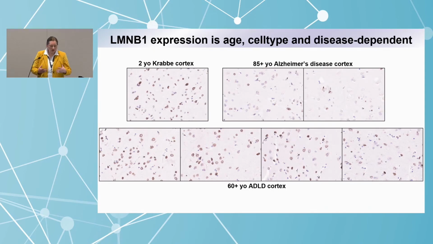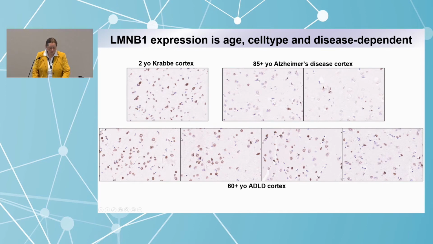So in order to dive a little deeper into what's going on in ADLD, we started doing some lamin B1 immunohistochemistry. As Quasar mentioned in his introduction, lamin B1 definitely decreases as we get older and is actually often used as a senescent cell marker. You can see here on the top, and these are really just some convenient samples, we have really strong expression in the gray matter of Krabbe disease brains, but in 80-plus-year-old Alzheimer's disease brains, these are multiple different cases, we clearly see a loss in nuclear staining intensity.